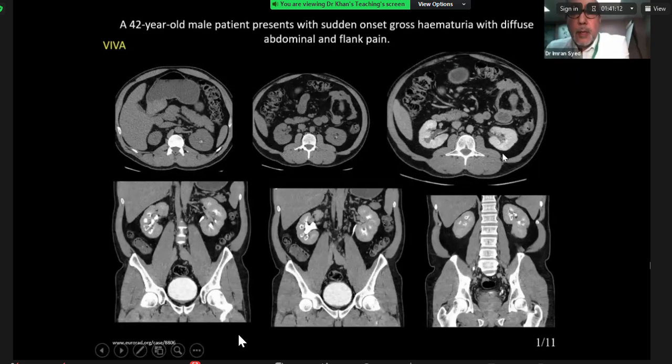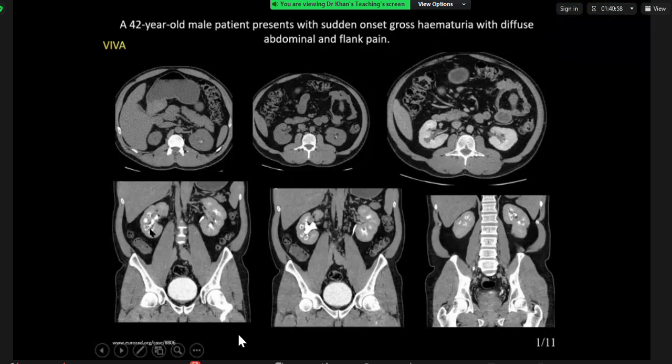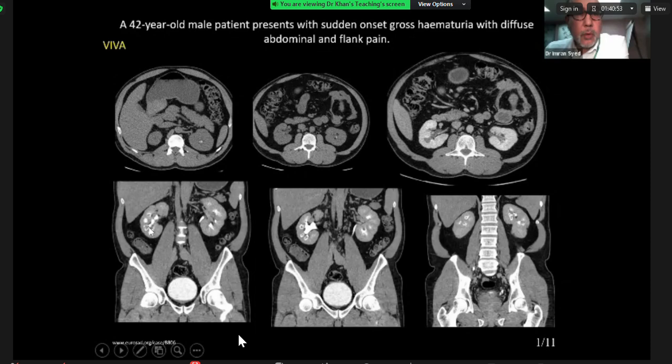Now, this is further seen here. What description would you give that? What does that look like here on the urographic phase? It's like a claw, correct? Yes, so there's a claw defect. Correct. There's a filling defect and there's a claw appearance here.